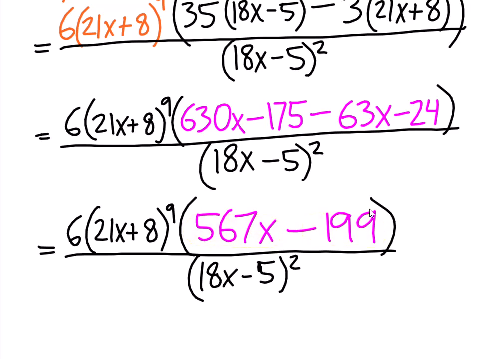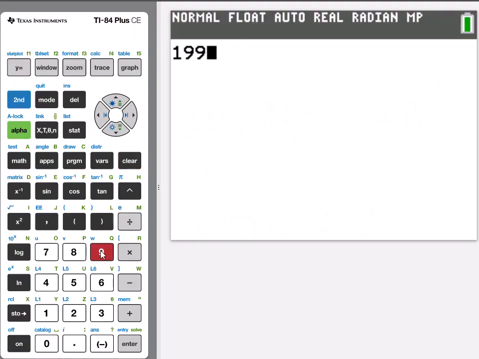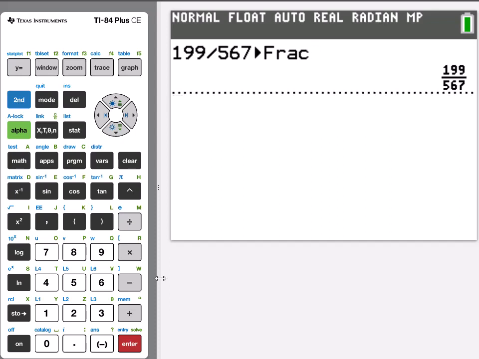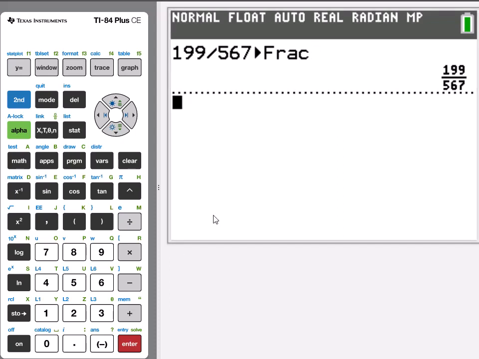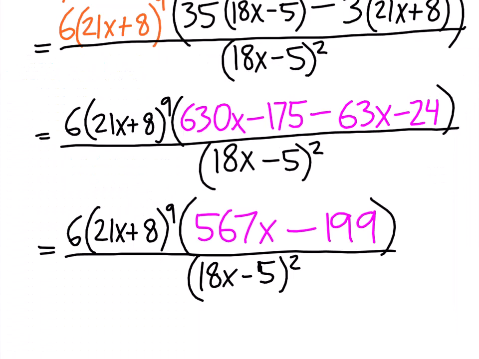And I'm going to admit that may be a little bit much to ask you to do every time mentally. If we want to use a calculator shortcut, let's do it this way. So let's go to our calculator and say, what's 199 divided by 567? And we'll go, at least on these TI models, we'll go math, enter, enter, telling it to convert to a fraction. And the fact that it gave us a fraction of 199 over 567, those original numbers, it didn't reduce that fraction in any way. That tells us that those two numbers do not have a common factor. All right, so I'm going to say this is our derivative fully simplified.